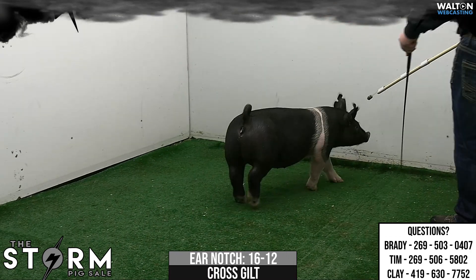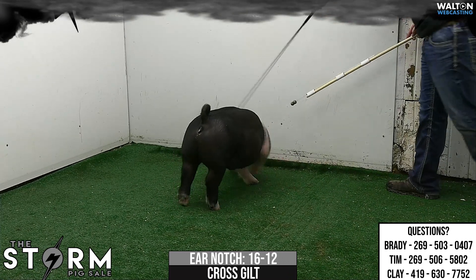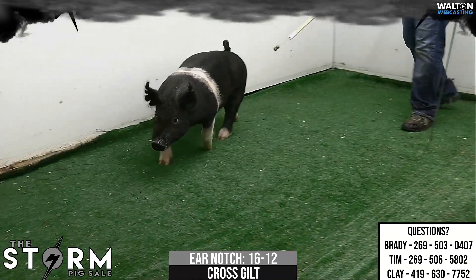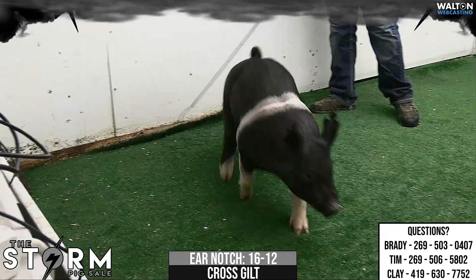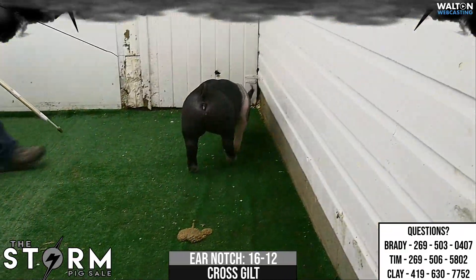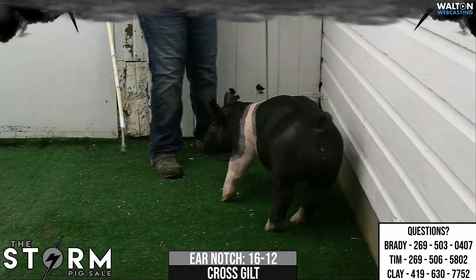This one I think looks like a breeding gilt, a little more extended. She had those 11s last year that did very, very well in Michigan and in Ohio, and I think this is probably a true breeding gilt all the way through. You could feed that extra muscle into her for a market gilt, but that's just my take — I'll let Brady talk.